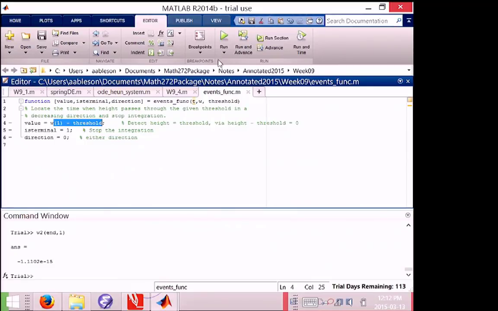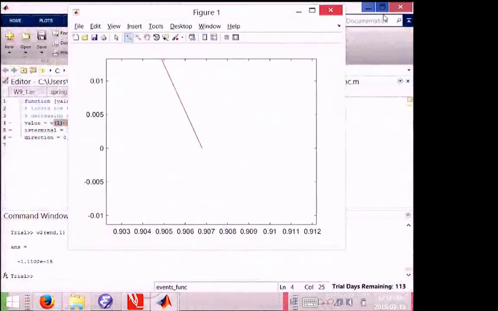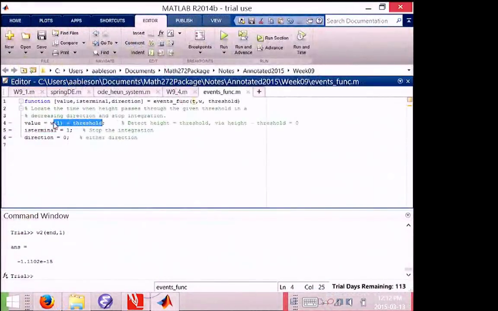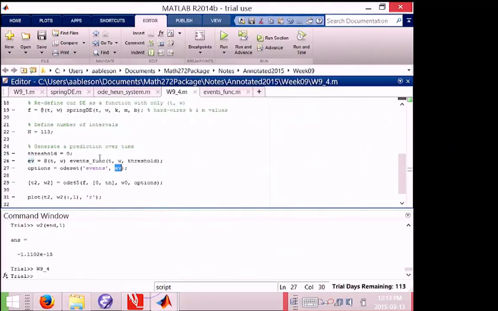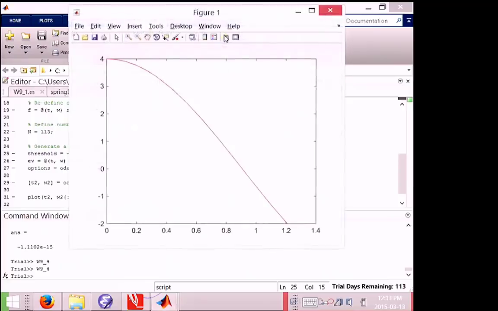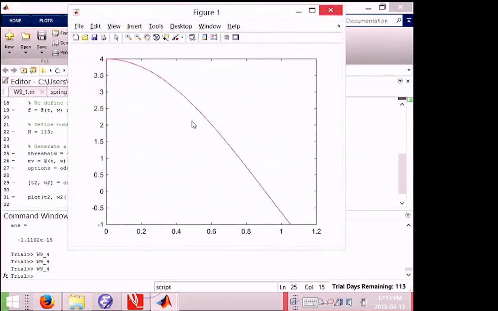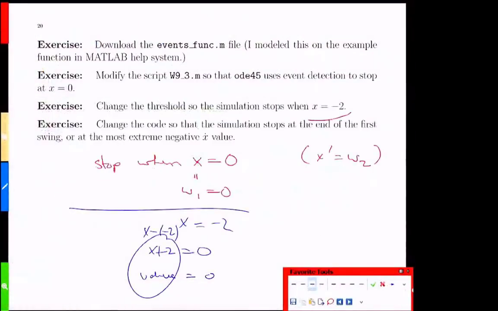But if we try that, I close this window, we should see the simulation stop when x equals -2 now. So go back to our main script, run it, and I didn't change the threshold, right? I put the threshold back in, but I didn't set it. Thank you. So threshold is now -2, so we should stop when x equals -2, or x minus -2 is 0, and that's exactly what we get. Perfect. So we can stop at -1. We can stop whenever we want in terms of x coordinates there.